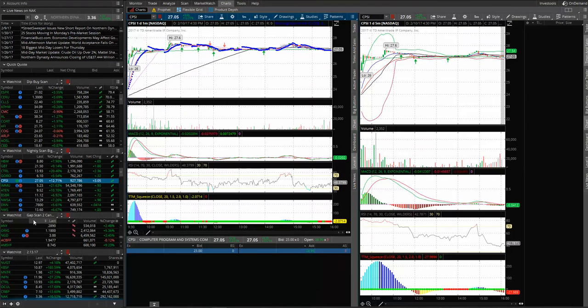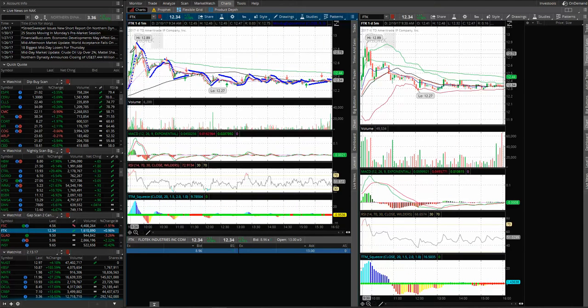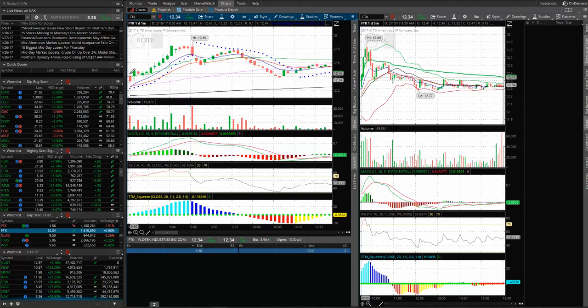I'm doing the same thing on the two candle gap scan. What it does is show you any candles that close with two green candles with a minimum of 500,000 shares. It'll pop up on my scan, and I just click. And what I do is filter this to look for the stocks that are green, like this. Not flat, and not gapping down. The ones that are gapping up. So I would click this, and if I had seen this at the market open, I'm definitely looking at this.